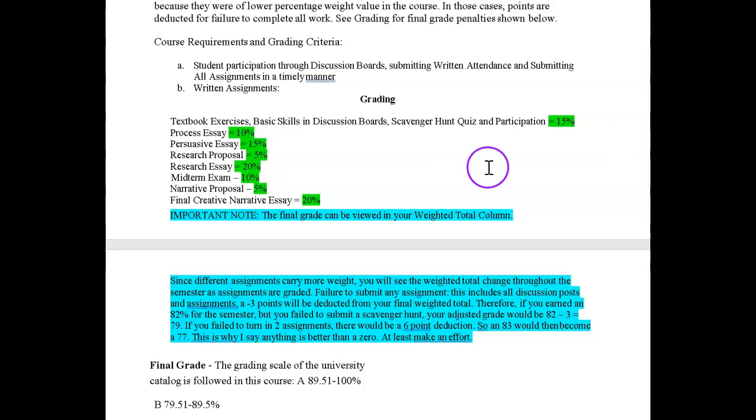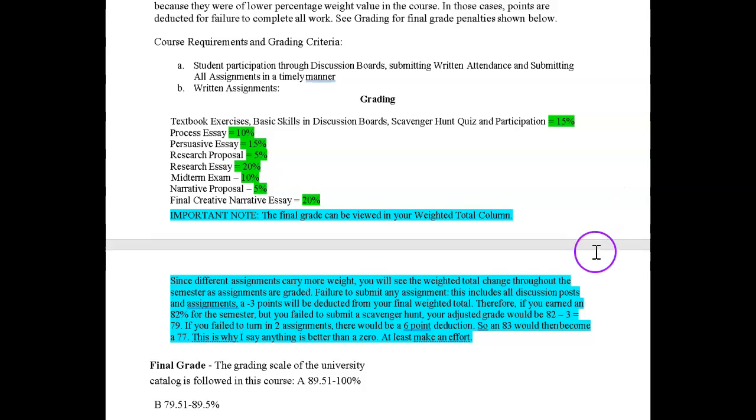Now, I'm going to pause here because some students look over here and they think, well, I can miss this proposal and I'll still make 95 in the class. Or some people say, well, I'll miss this and I'll miss this and I'll still come up with a high grade. That's not the way it works, you all. You need to turn in every single assignment or negative points are assigned. On the other hand, when you turn in all of the work in the class, you receive a bonus point at the end of the semester. So it works both ways.